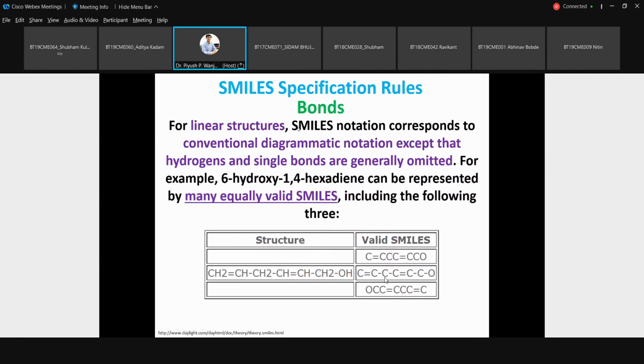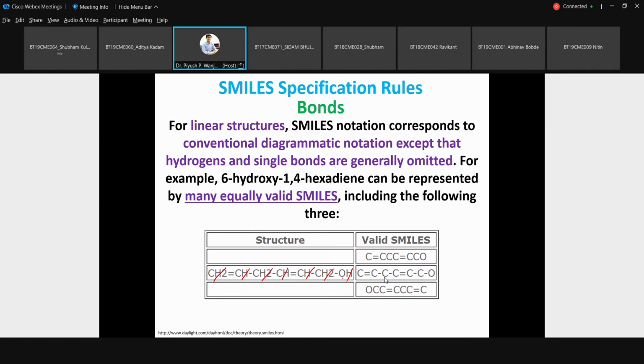So here it is said that if you want to represent any simple structure in the SMILES format, you can simply delete all the hydrogens attached to it, and what you ultimately get is the SMILES representation. If you focus on this particular structure and remove all the hydrogens, what remains is C double bond C C C. Either you can mention the single bond between them or skip it. All are valid SMILES strings.